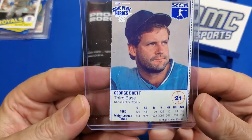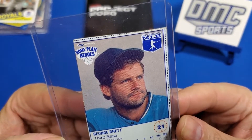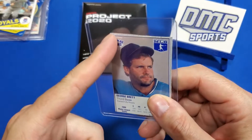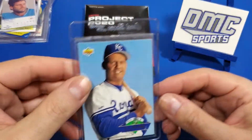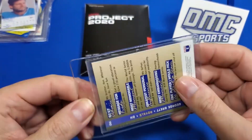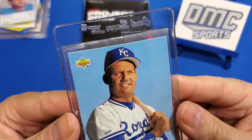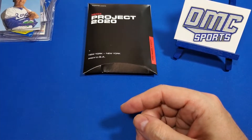I'm trying to get a bunch of cards I've never seen before. This is like a Kraft cheese card — some guy cut it, like you cut into the card. It was terrible, terrible, but I've never seen it before so I had to pick it up. This is a slick-looking card. It's Upper Deck, it's nice — it's got a little on-deck and a little fake signature. Not a bad card.